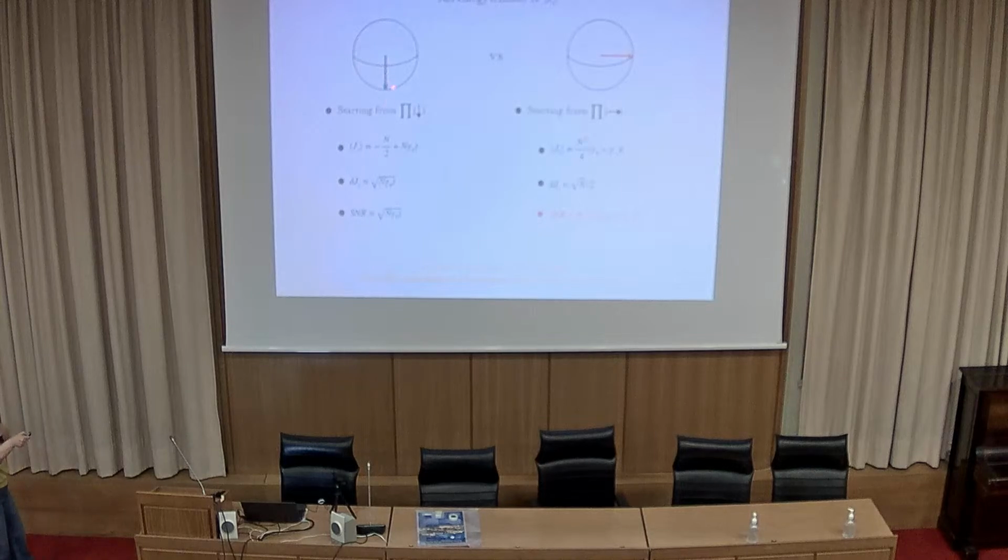If the vector is pointing to the south pole of the sphere, this means all the atoms are in the ground state. If it's on the north pole, every atom is in the excited state. And anything on the equator means that the atoms are in a linear superposition of ground and excited, with a relative phase multiplying. Okay?